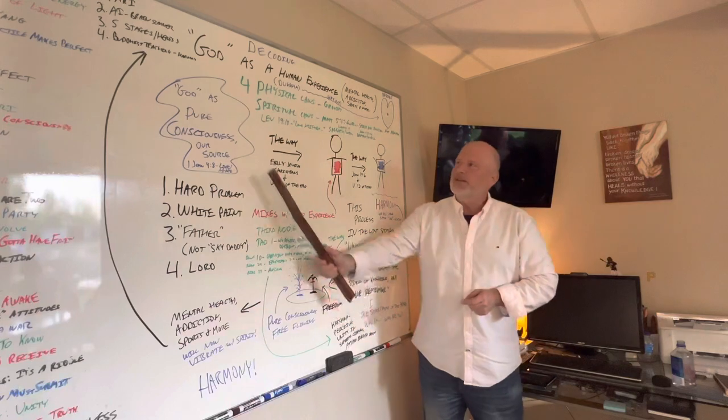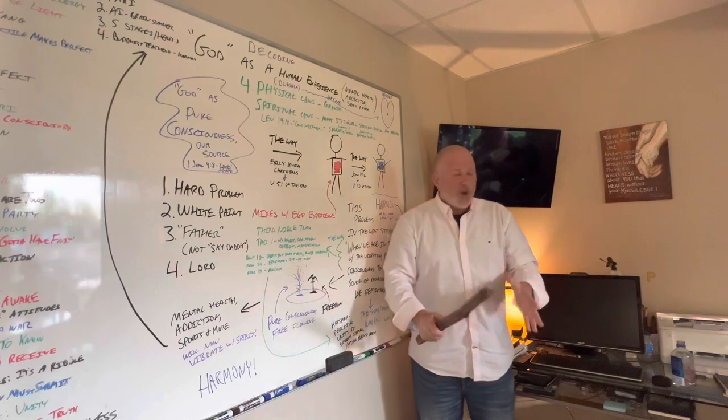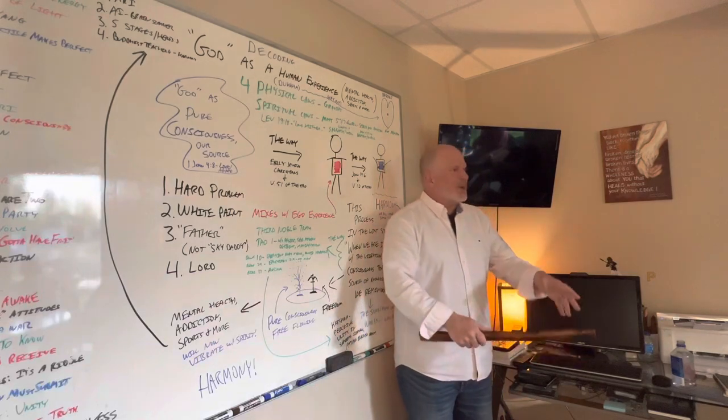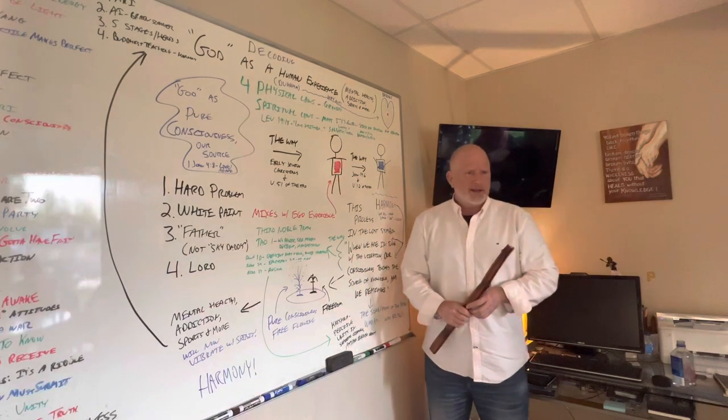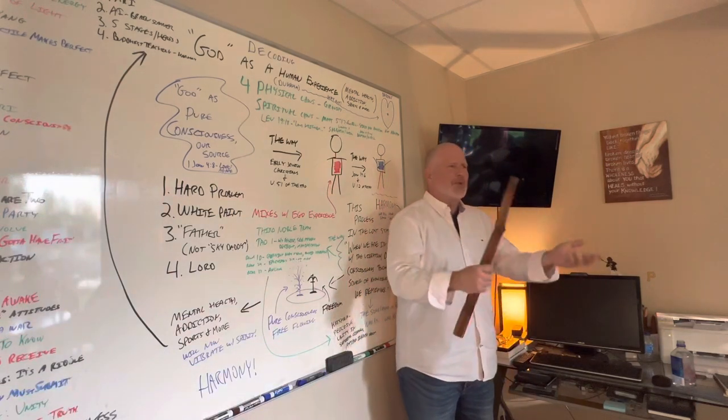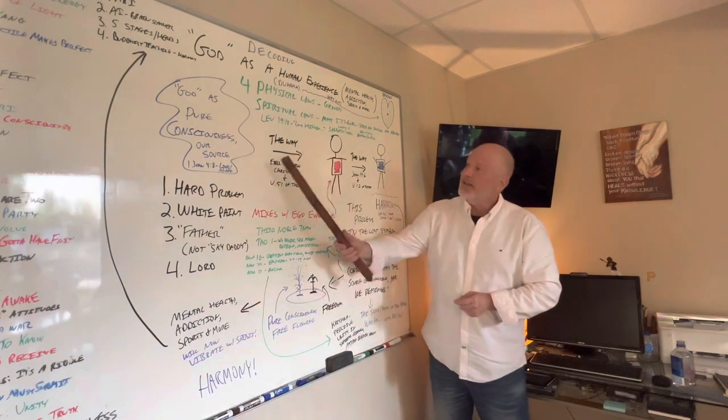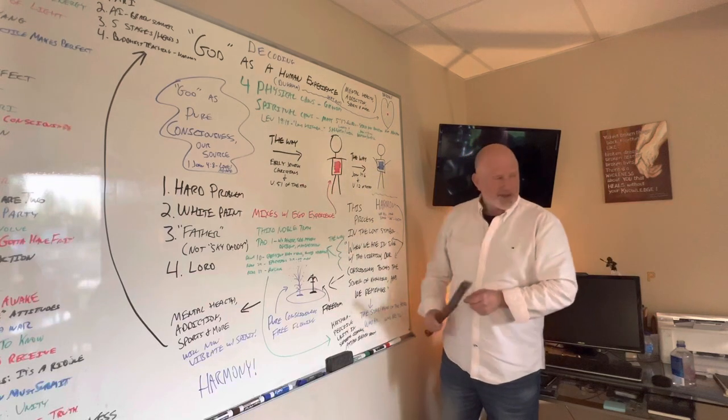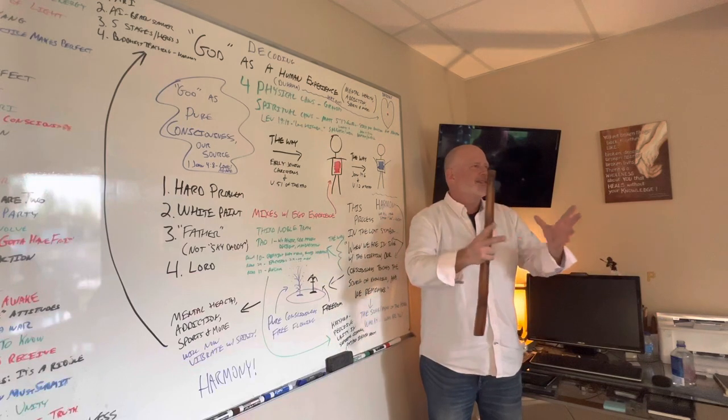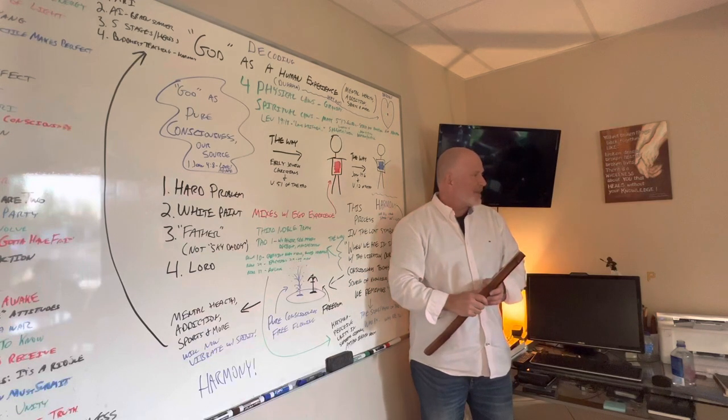And so, when I was talking the last couple weeks about how we start out as pure consciousness, before we're born, we don't have labels, we don't have an identity. We're told what we are. We're told what religion to follow. We're told what clothes to wear and what customs we have. We're told that. And if we blame our parents for that, they get to blame their parents. And their parents can blame their parents. There's no end to the blame. The fact is, we all go through it. We all get conditioned. And as we get conditioned, we go through this process. I talked about that in the Song of the Pearl. The young man who set out into the country to go find the pearl, and he forgets because he identifies so much with the culture that he just moved into. He assimilates, and he forgets his mission.